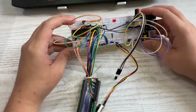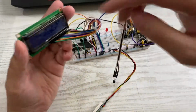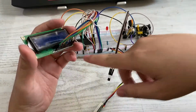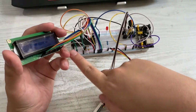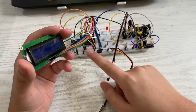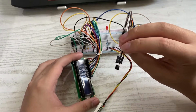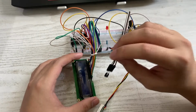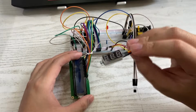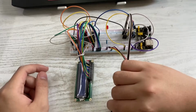So basically this part here is a 16:2 LCD. There's going to be 16 across and 2 rows, which is why it's a 16:2 LCD, and these are all connected to the circuit, such as to the power outputs and to the PIC. This here, as you can see, is the LM35 temperature sensor, and this one is a voltmeter to measure the voltage that is flowing through the system.